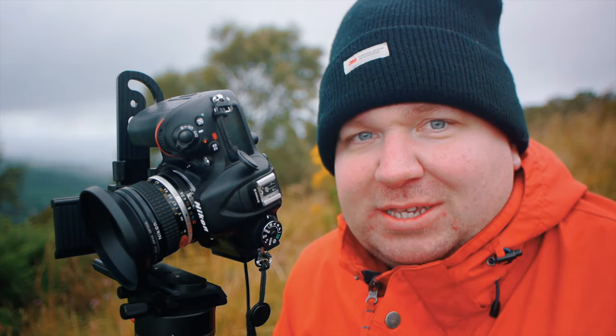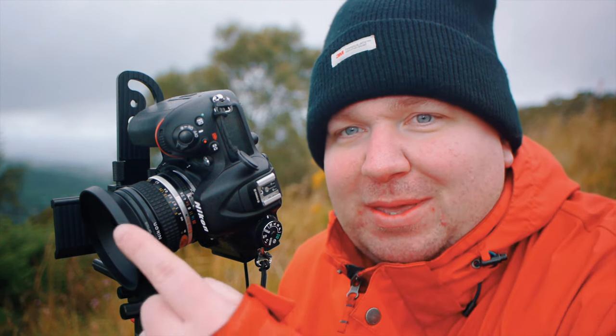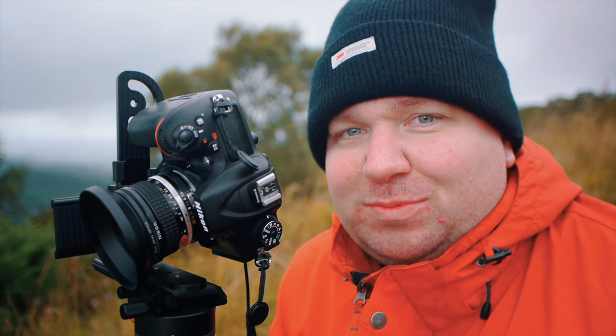Right, I've been trying to capture this scene for a little while now, but it's not really happening. I think I'm too wide. I've got my 20mm AIS lens. I'm shooting at f11, ISO 100, just daylight balance. I've been shooting the panorama, a two row panorama, and trying to focus stack that as well, but the light really isn't materialising for me. So I'm probably going to put the long lens on now and try and get a bit more compression on the landscape and try and pick some things out.